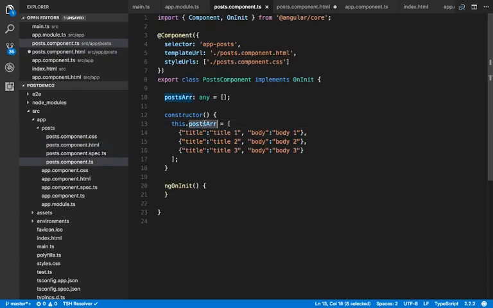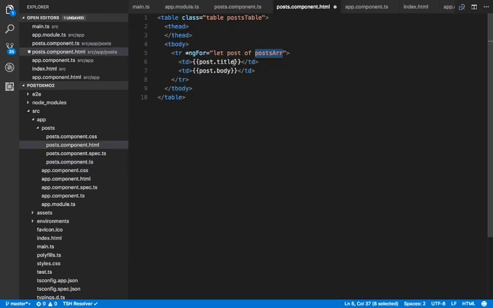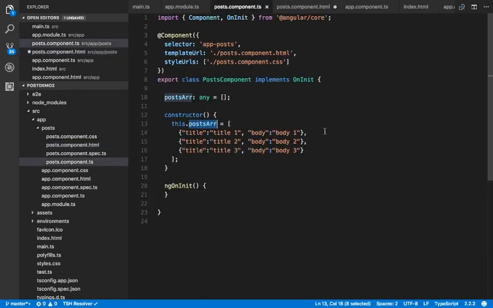And then the way to reference, so if you do let post of posts array, that will take this array, and every element within that array will be referenced by post, so that whenever this is repeated, this will be repeated for every element that's in the posts array. So this will be repeated 3 times because we have 3 elements in here.